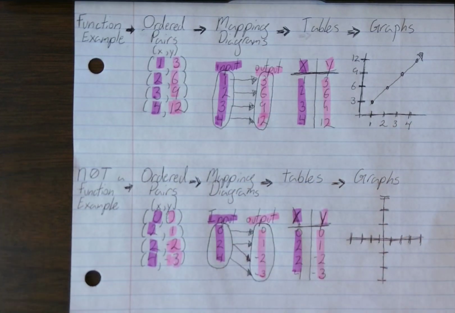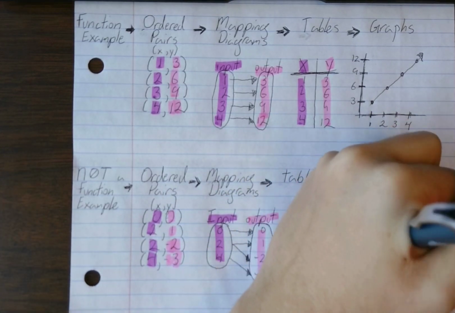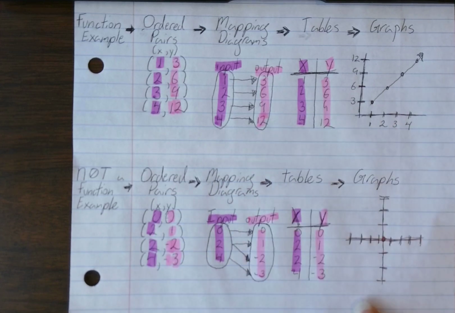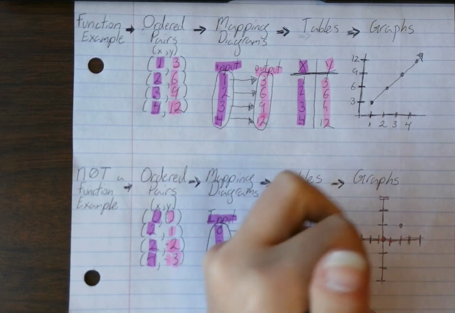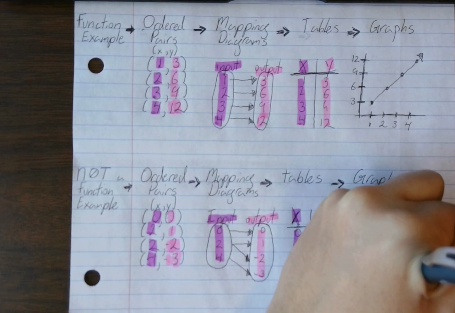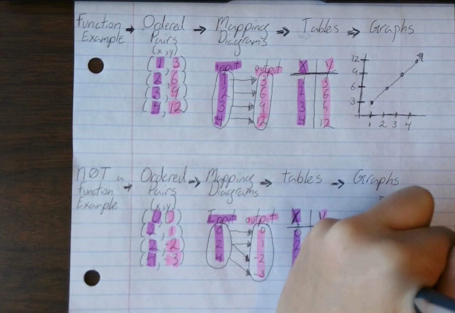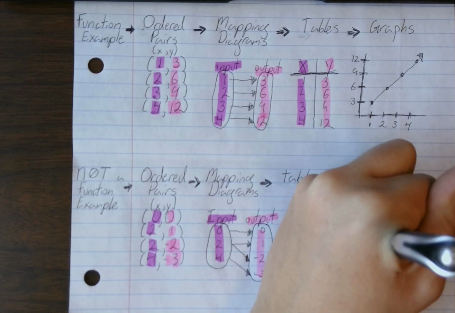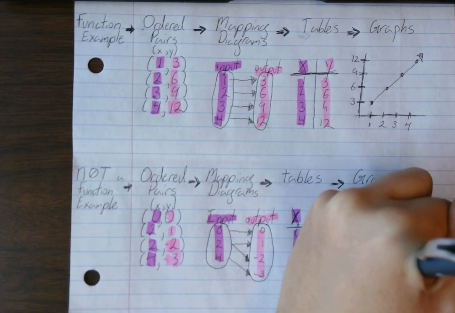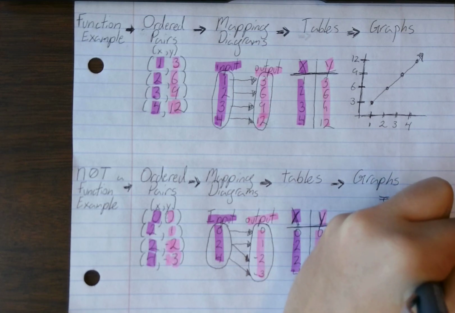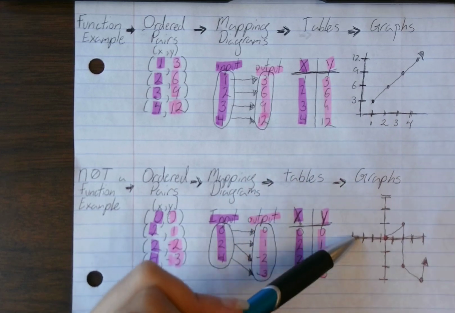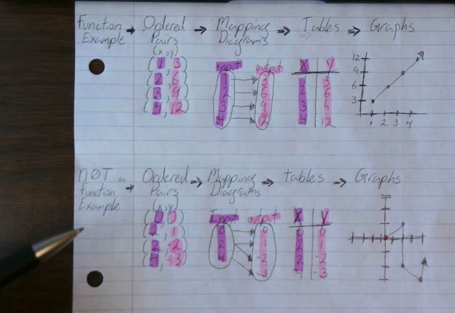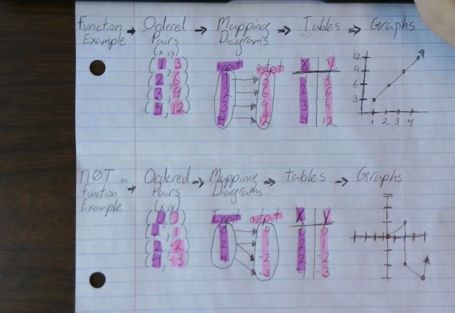Now I'm going to plot my points, okay? I'm going to plot all the points as best as I can because again, I'm freehanding this, so I should go over 2, up 1. I'm going to go over 2, and go down 2. Then I'm going to go to 4, and go to -3. So I'm just going to connect all of my dots. As you can see, that is not a function. It does not look as pretty as that one. It looks kind of strange. So this is just to remember that this is not a function, okay? Awesome. Take a few seconds.